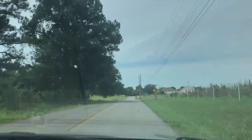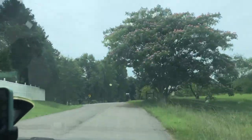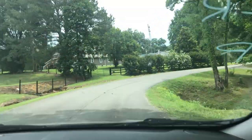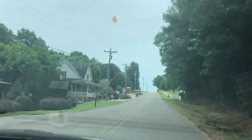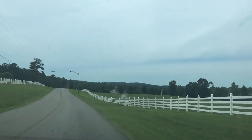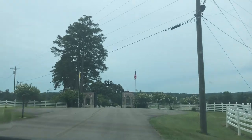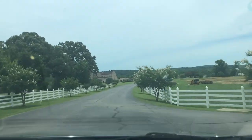We also have a giveaway, so let's get started. We decided to come to the shrine on our way home from the Feeding of the 5,000 in Texas for The Chosen — we had always wanted to visit. It is kind of out in the middle of nowhere; we were driving a lot of back roads to get there. This is the very long drive that goes up to the front gate, and here's what it's like driving in.